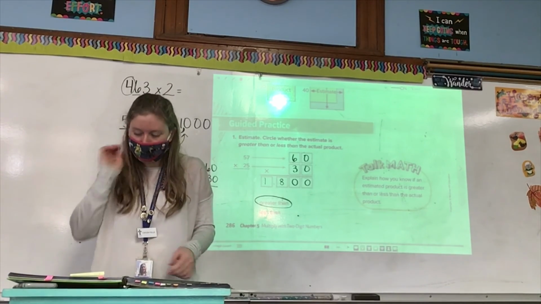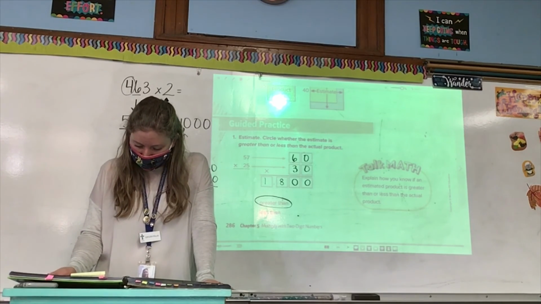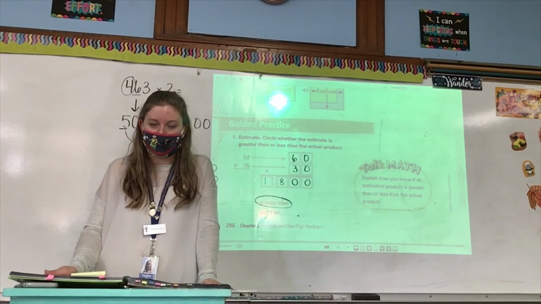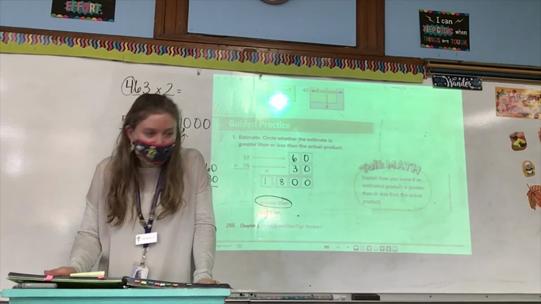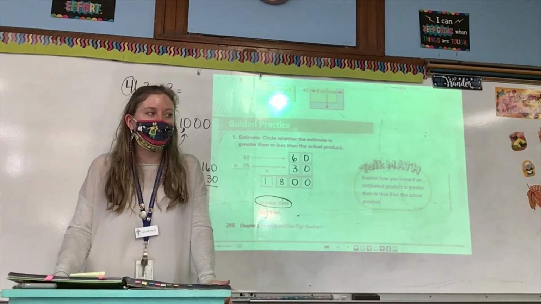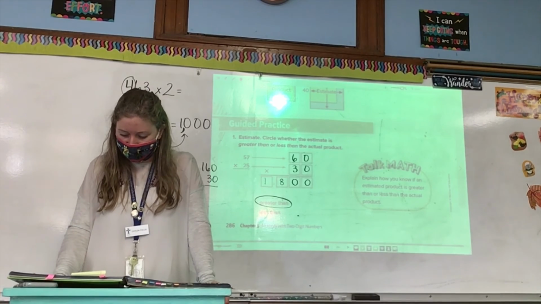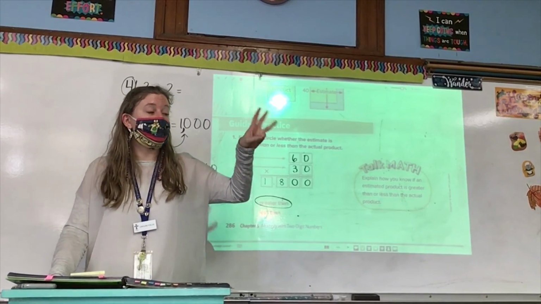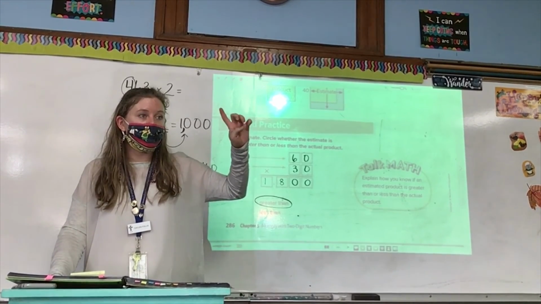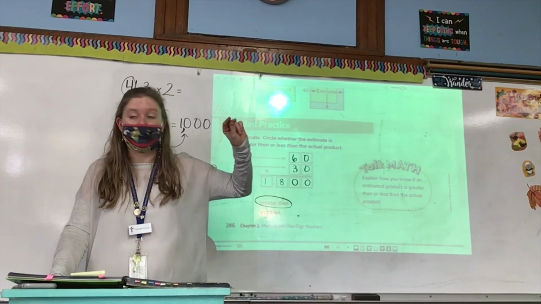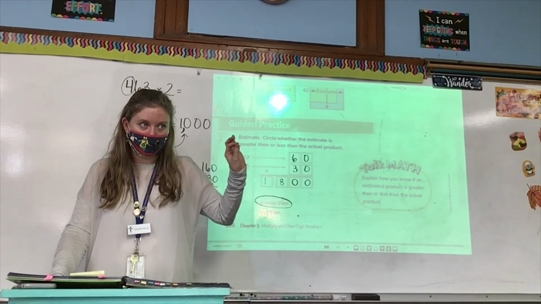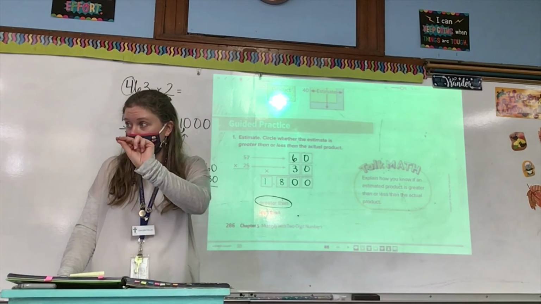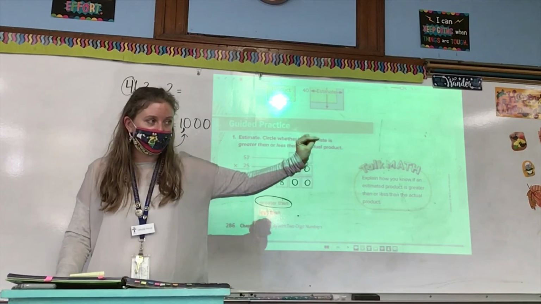Let's look at the homework. Numbers 1 through 4. Lucky you again, they're giving you the blanks. So all you have to do is fill in the blanks with the correct numbers. Number 5 and 6, you don't have blanks, so you need, everybody listen, number 5 and 6, you need the actual equation, the estimated equation, the estimated answer, and the unit. So it's those same things we always do, you just need to have the actual equation and the estimated equation. You do not need the actual product, just the actual factors, because you don't know how to solve that yet. So equation with the actual factors, equation with the estimated factors, estimated answer, unit.